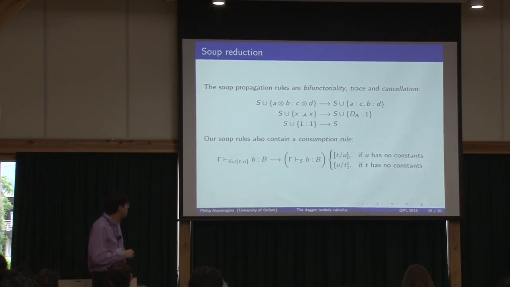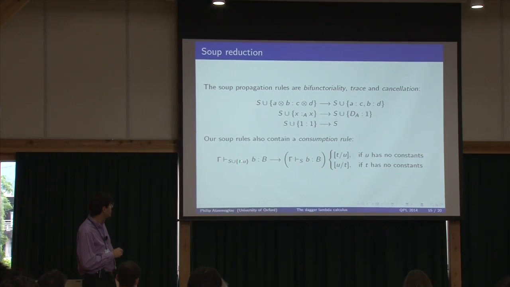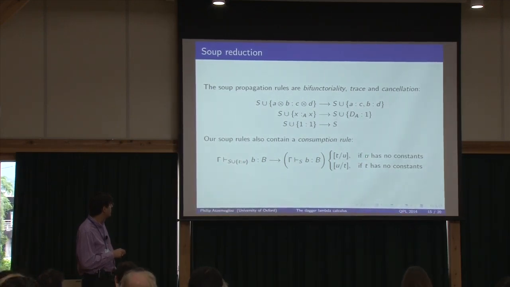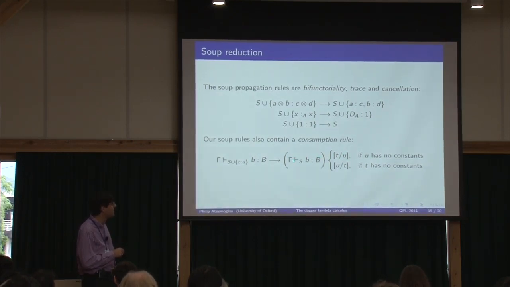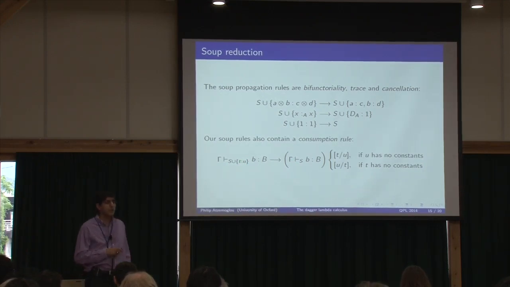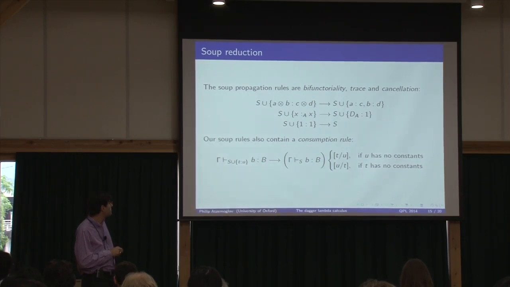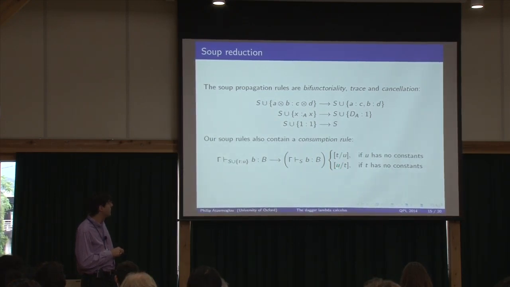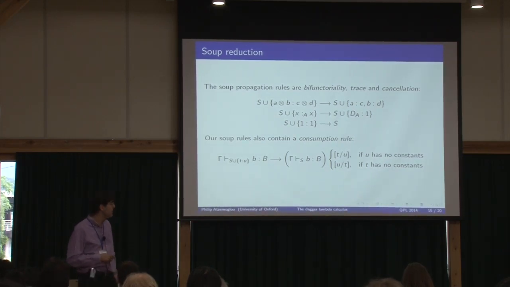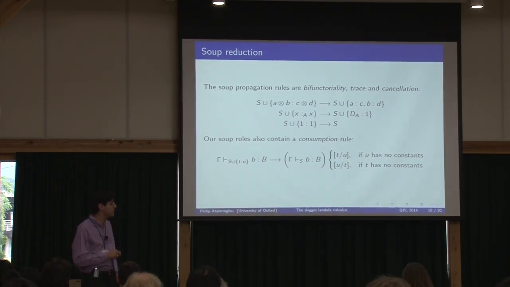And there's also a consumption rule, which says that if you have a soup connection like that, E U, then if U has no constants, then you can substitute. You can basically go and put a T wherever there's a U in your entire sequent. So the binding here is global in scope. It affects the entire sequent. It's not limited to a single term as it is in the normal lambda calculus. And similarly, if T has no constants, you could have substituted the other way around and gone ahead and put a U wherever there was a T. If neither of them has a constant, you can go either way, and as you'll be able to see in the paper, it doesn't really matter, because the two things that you'll end up with are alpha equivalent.